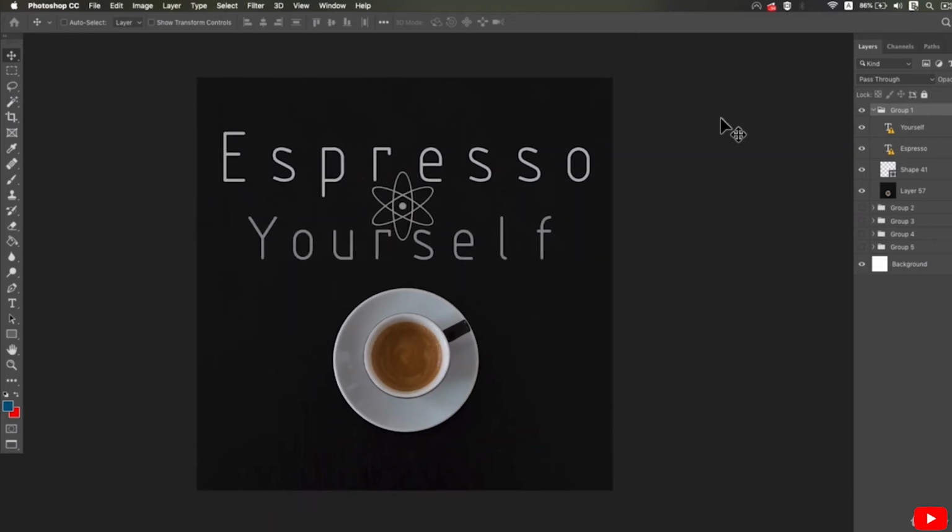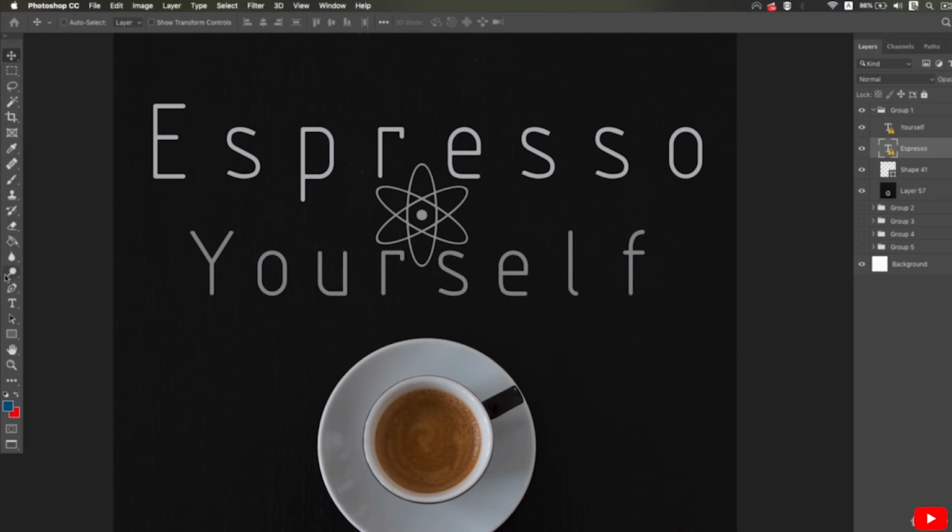Over here, you may have noticed that there is a warning sign at the layer here beside the text. This warning tells me that the font is not installed on my computer, so I won't be able to edit the text, but I'm still able to display it. This warning is here because I created those images in my old computer, and I used external fonts which I have not installed on this computer. However, the problem of the missing font won't be an issue for this case study, as I will not be editing this text.